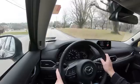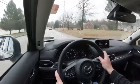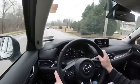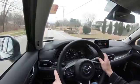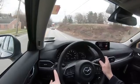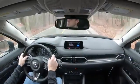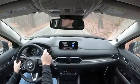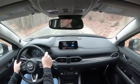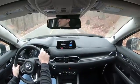And to go along with that, let me mention yet another new feature for the 2020 CX-5. As far as cabin noise goes, it is quite nice. Certainly no issues there, but the best part about that cabin noise is there is a new engine harmonics enhancer, which adds a more refined and powerful sound into the cabin. So although I am cruising at probably 25 miles per hour on these back roads right now, when you do hit the gas, you guys probably heard it during the acceleration. It definitely was a very nice sound being pumped into the cabin, so I definitely like that, and yet that is another new feature for the 2020 CX-5.